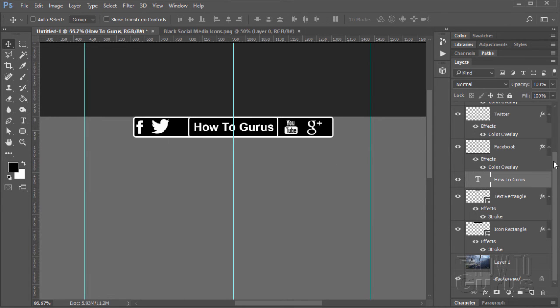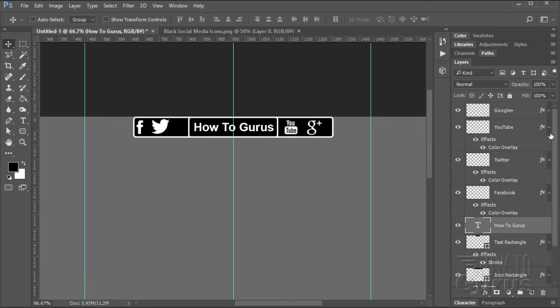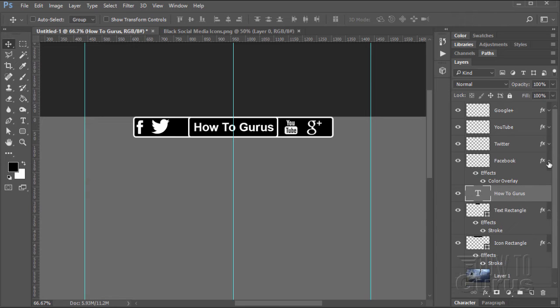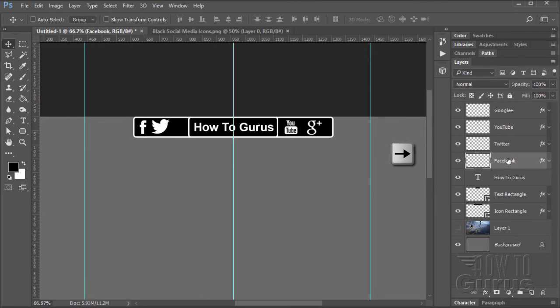Now let's adjust the icons. We can hide the effects for the moment here. Just click on the little arrow outside there, hide those effects, and it shrinks down the layers a little bit, making it easier to see here. So I'm going to go here to Facebook, and then just using the arrow keys, I'm going to move these over a little bit. Don't go too far on this. We're basically just getting them into position, but they're not exactly finished yet because we'll be taking care of that in just a little bit, but I want to have them about the right place. Notice I'm leaving some space outside here and here. We'll take care of that right now.